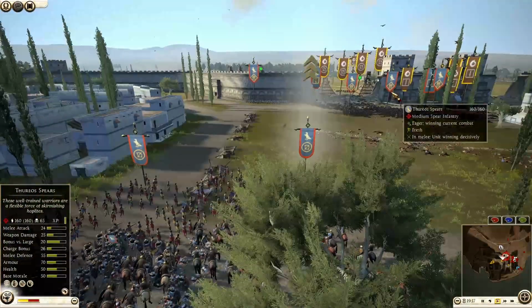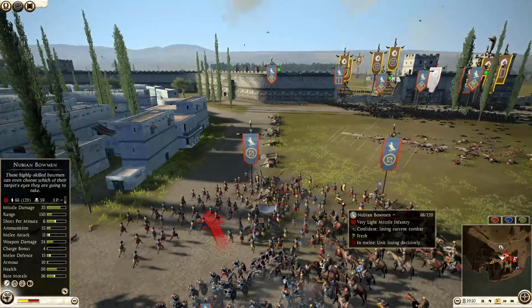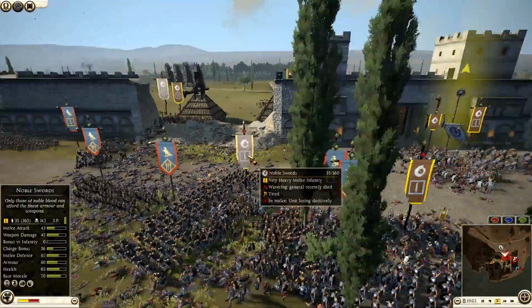As you can see, the general just died here. But, thanks to the general's sacrifice, I was able to get into these Nubian bowmen again. Do what I can to kill. A lot of the boys are getting ready to break.